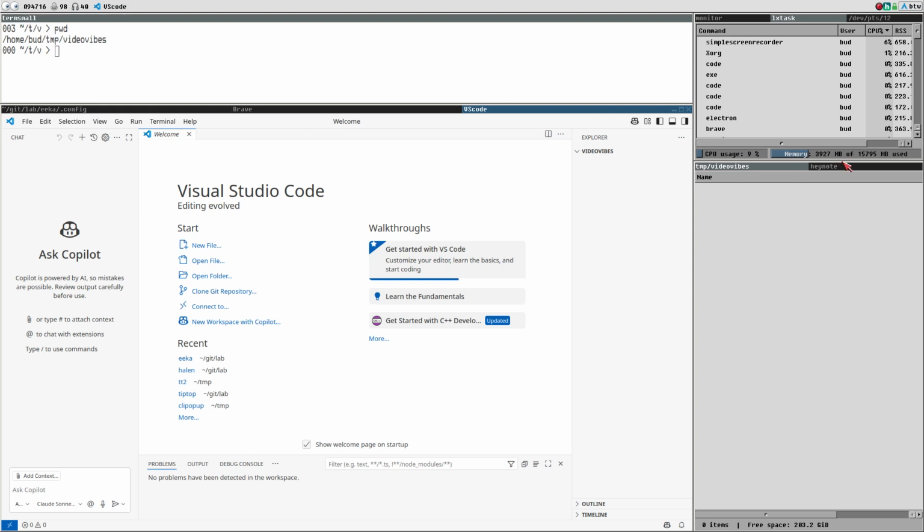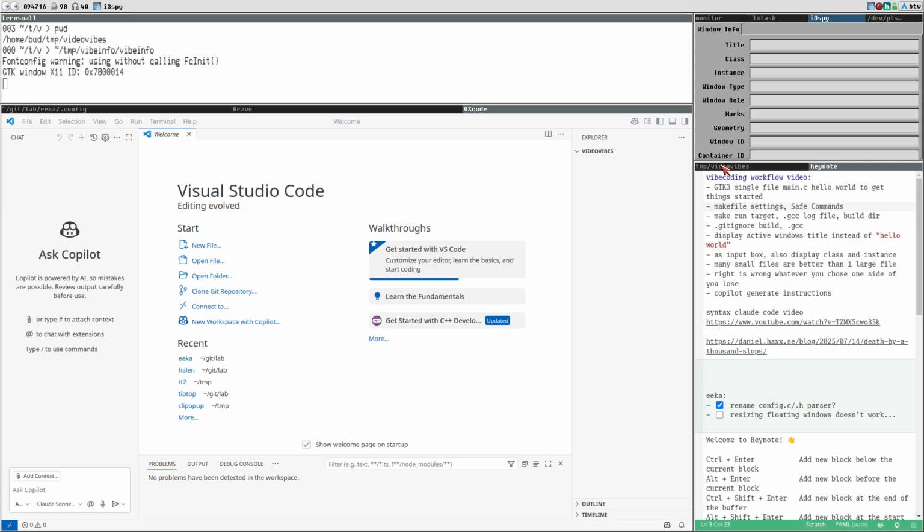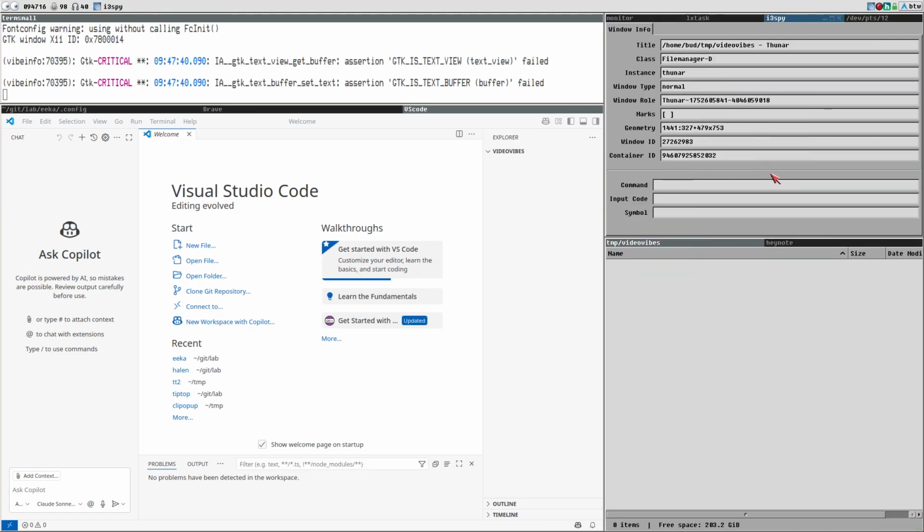And my plan is to create a GTK3 program in this video that will do something similar to this vibe info program I had created in the past. It's a GTK2 program that displays information about the currently active windows.